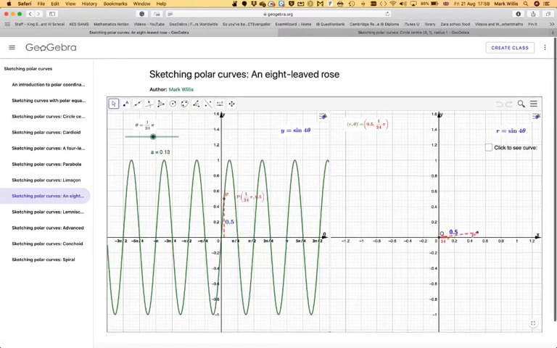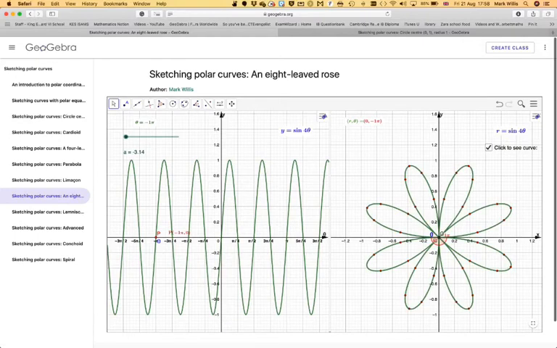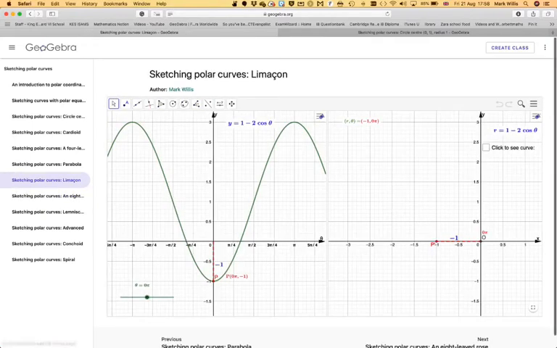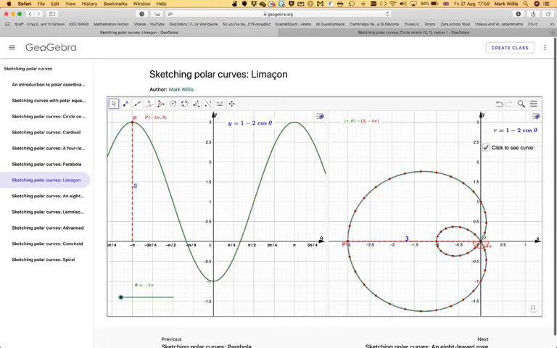It's got more cycles in it, so we'll do it a bit quicker. But you can use the link in the video to try these for yourself. It's a bit difficult to see what dots you'd need to join up, but that's what it will look like. Here we've got a limaçon, I think it's called. If we slide this down, we get this sort of shape going that way, and going the other way, we get that. Don't forget, in this bit down here, r would be negative. So that's the curve there.